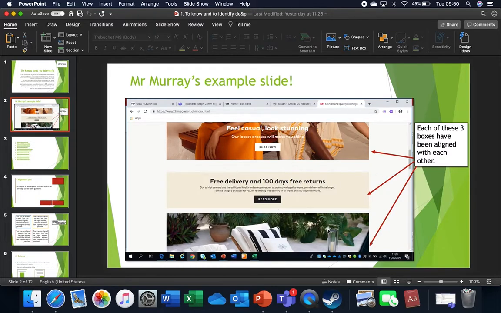So this is my example here. I've highlighted alignment, so this would be one of my 8 slides. So I'd have to find one other example of alignment, 2 examples of contrast, 2 examples of balance, and 2 examples of depth. Hope that helps. If it doesn't, please get back in touch, and I'll do my best to try and help you as much as possible.